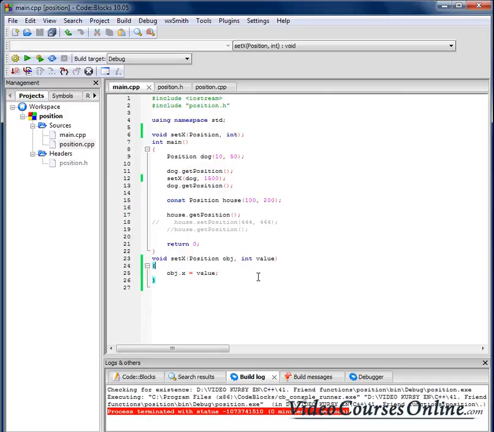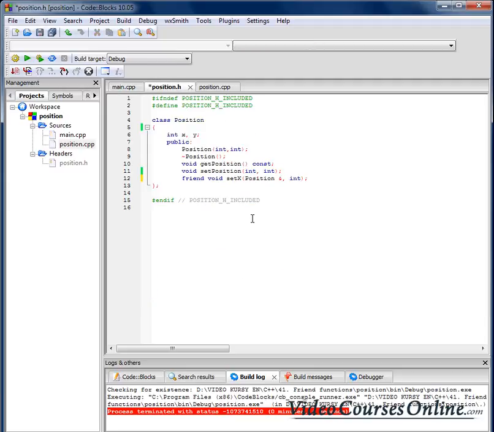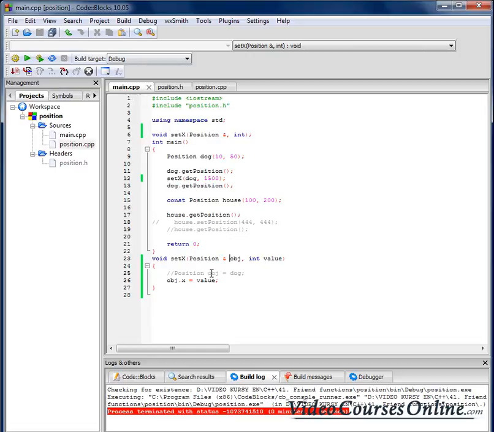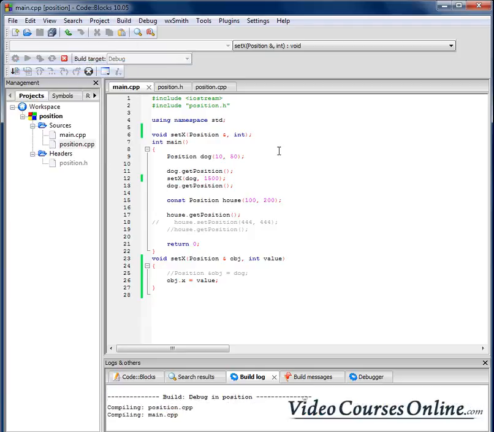Why is that so? I would like to remind you that this really looks like that. We are assigning just dog as a value, so this is a copy of that object. So if we want to change this dog that is here, right, what should we do? We should, for example, use a reference. So let's change the declarations everywhere, and now this will look like that and everything will work fine then, right?